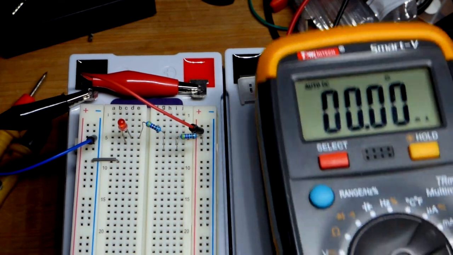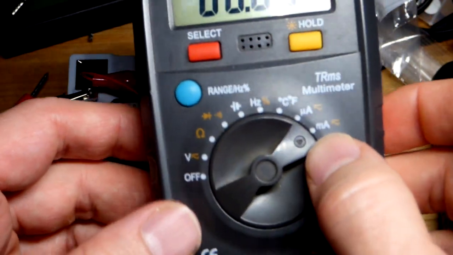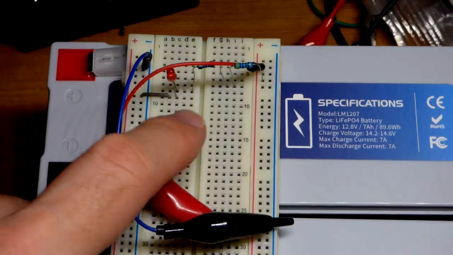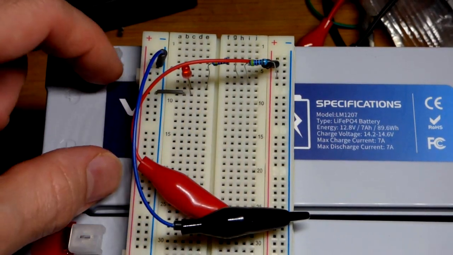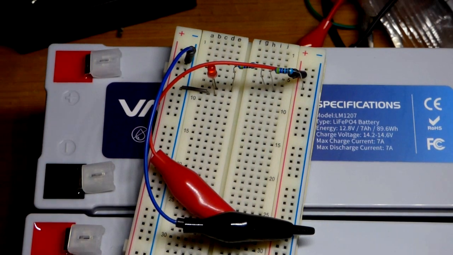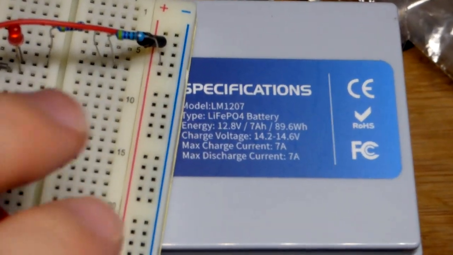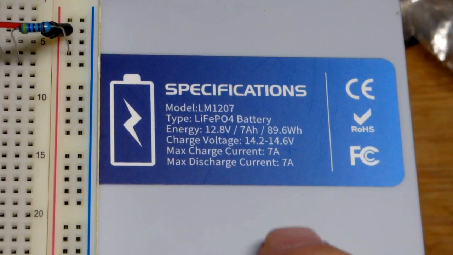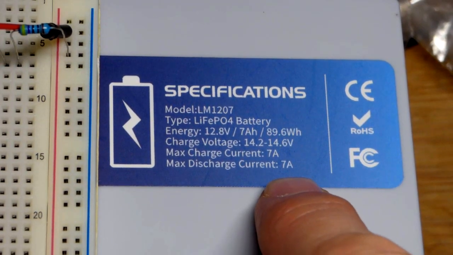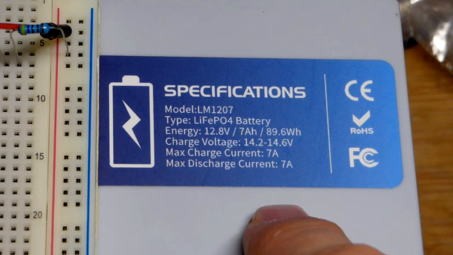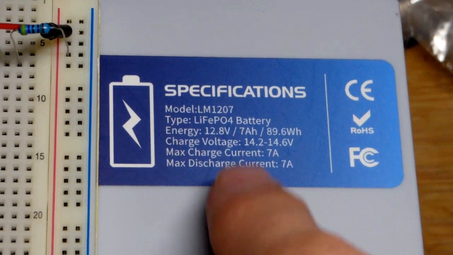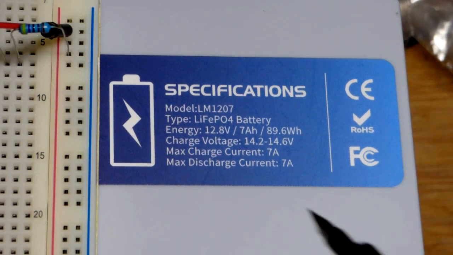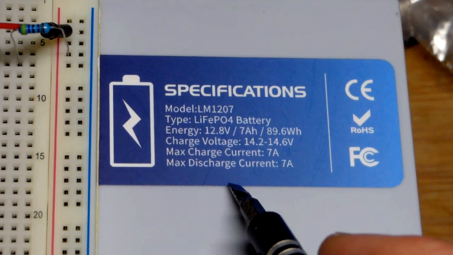Make sure you turn off the meter when you're done, especially measuring current. Get it off of current. Alright so I removed the circuit there, put the cap back on the battery that we were using to power this. And so you don't want to over discharge it. Luckily there should be protection circuitry, generally there is with these batteries. So that will automatically shut off if you start dipping below 10 volts. But you don't want to push it, you should probably stop at 12 volts.